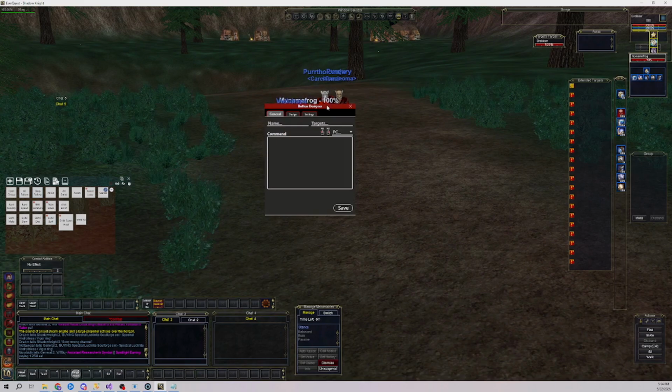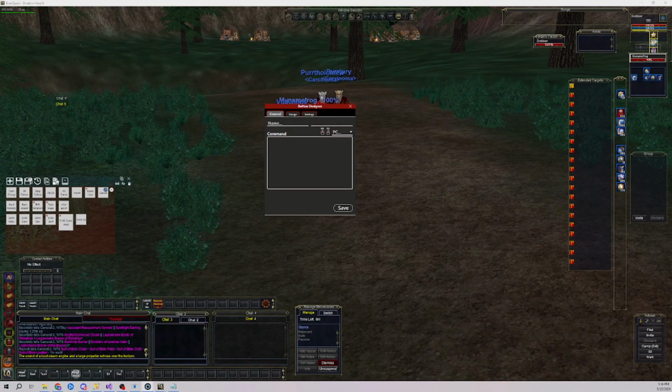Now I'd like to go a little bit more in depth into the button designer, just to go over every single field and structure, so we can have a basic understanding of what everything does. In our General tab here, we have our name field, which is the name of the button. Then we have targets, which is the targets for the command, which is essentially the window that will be processing the sent command. This could be all if you want to target every single process. It could be clients if you only want to target the background processes. It could be host if you want to target the foreground process, or any number of comma delimited targets that you'd like based off of what you named your processes.